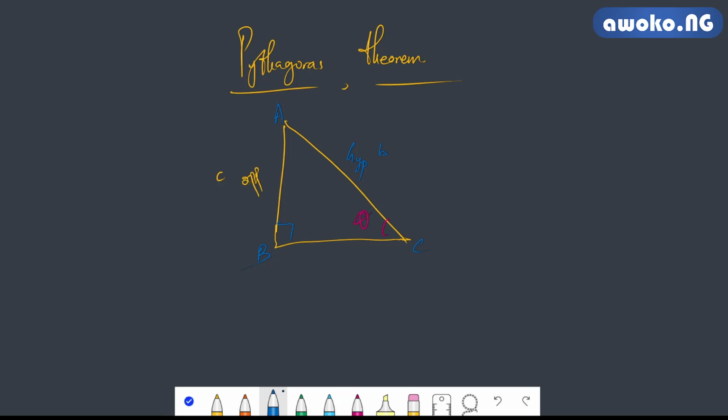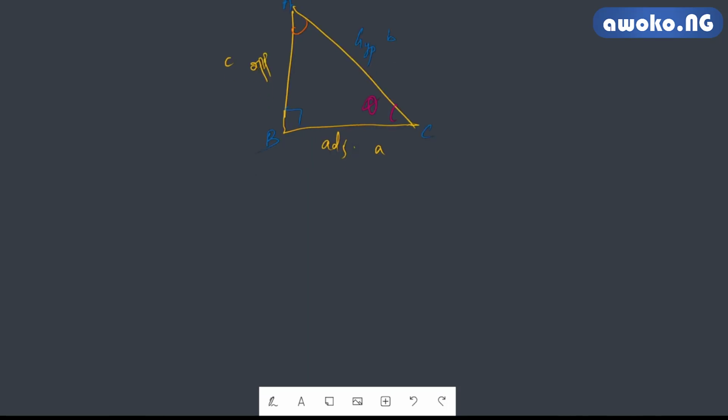While for the last side here, if we are considering A as the angle, then any side facing the angle is the opposite side. So if the angle is over here, this side becomes the opposite side. But in this case, our angle is at point C. So this last side is called the adjacent side of the right angle triangle, and it is noted with a small letter. Now, the Pythagoras theorem states that the areas, let us consider the squares below.